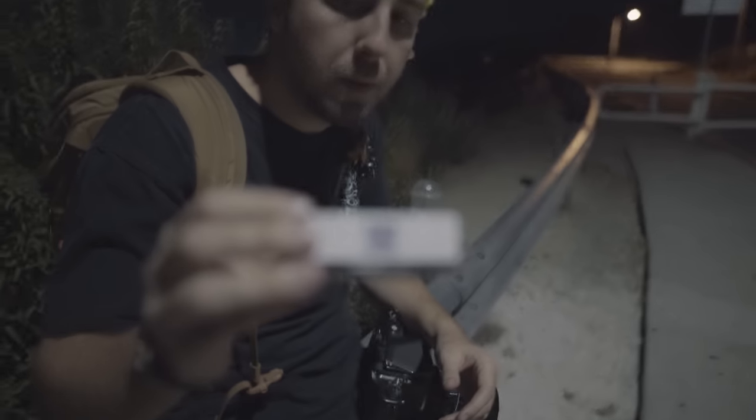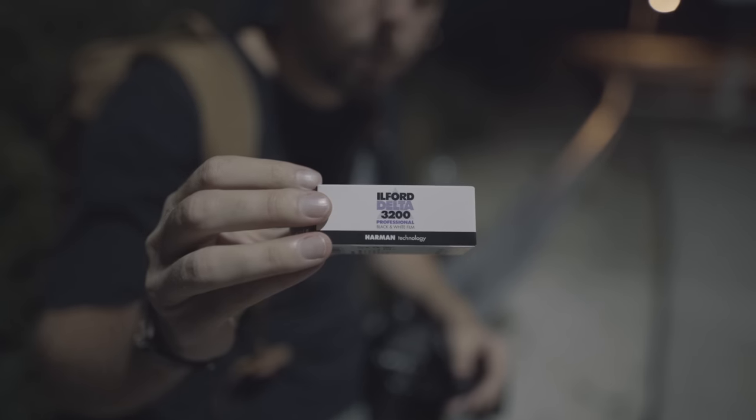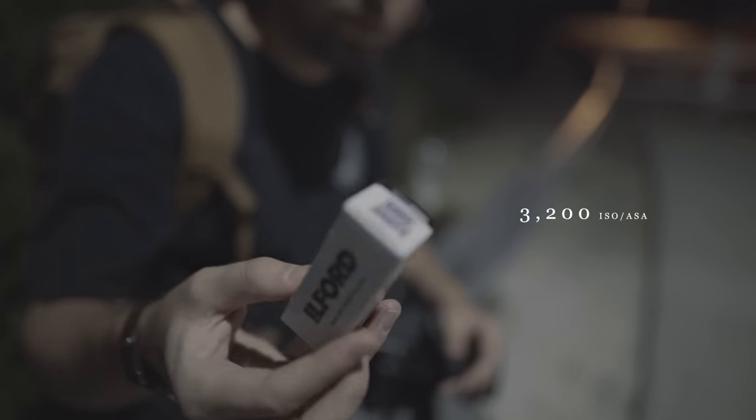Let's get into it. Ilford Delta 3200 is a black and white 3200 ISO speed film. Though in the research that I did for this process, a lot of people seem to suggest that this film is actually a 1000 speed film, disguised as a 3200 speed film, like three kids stacked on top of each other disguised in a trench coat trying to buy beer.